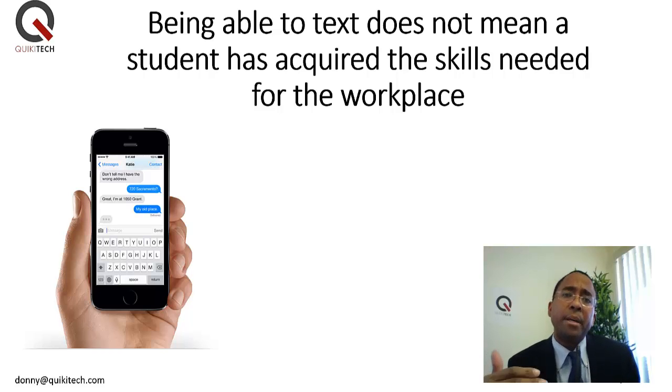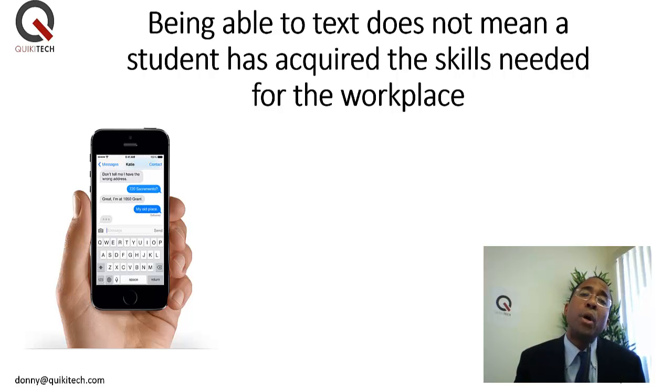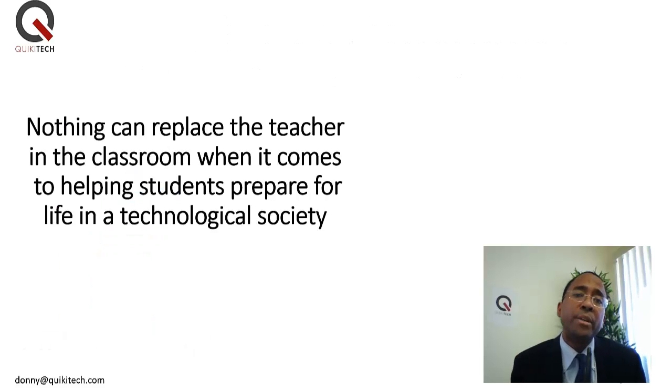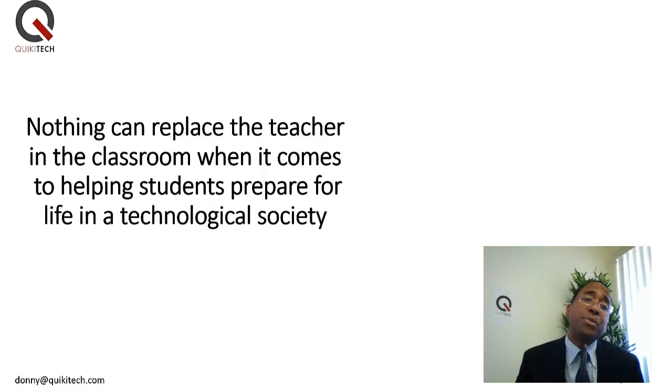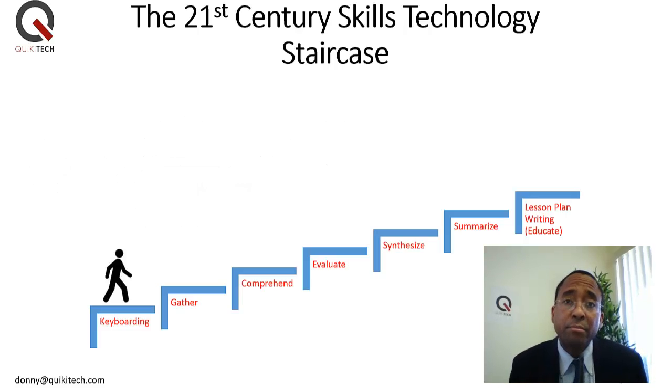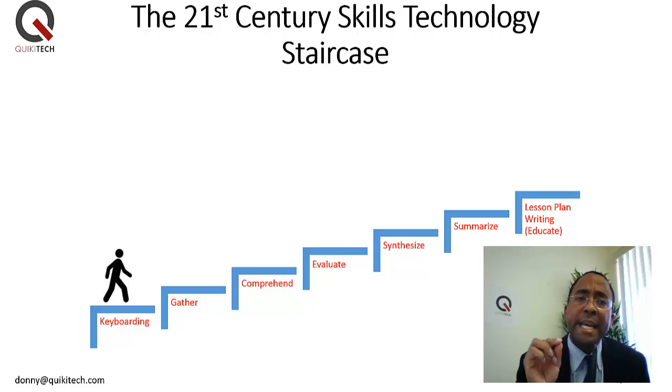But for our students to become competitive globally and actually ready for college and the critical thinking that is needed at the college level and in the workplace, they need a methodical way to improve in their technology skills, to go up level by level. For this reason, nothing can replace the teacher in the classroom when it comes to helping students prepare for life in a technological society. You're irreplaceable. So what this course will do is it'll show you how to bring a student from one level up to the next level. All of the lessons can be really graphically demonstrated in this particular graphic.